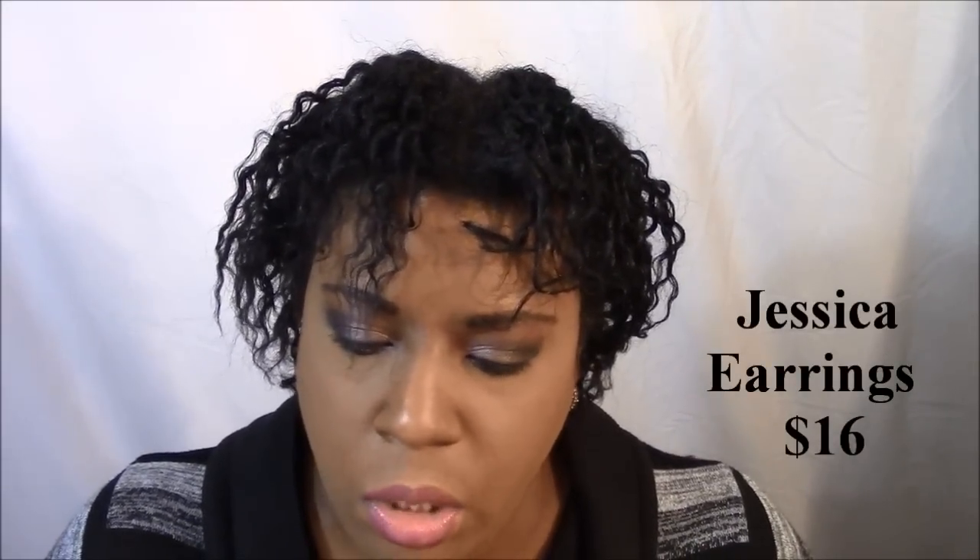I have two pouches. Let's look at the first one. There are two things in here. The first one are earrings and they are multi-tone — it looks like rose gold and silver. That's really pretty. These are the Jessica earrings. The style tip is these multi-tone classic hoops include two rose gold and one silver hoop. Wear with a nude lip and smokey eye. The retail value is $16.